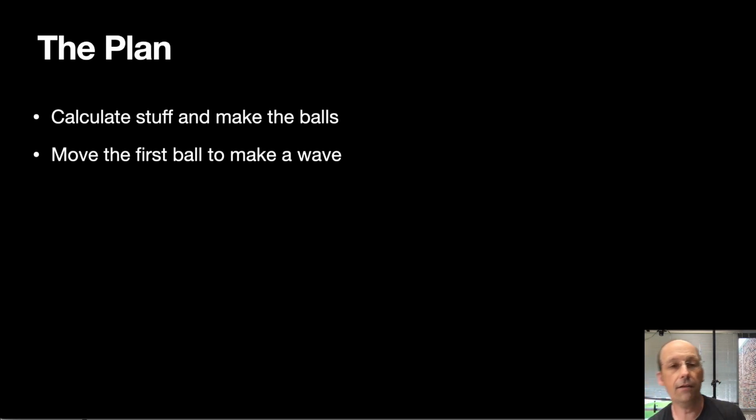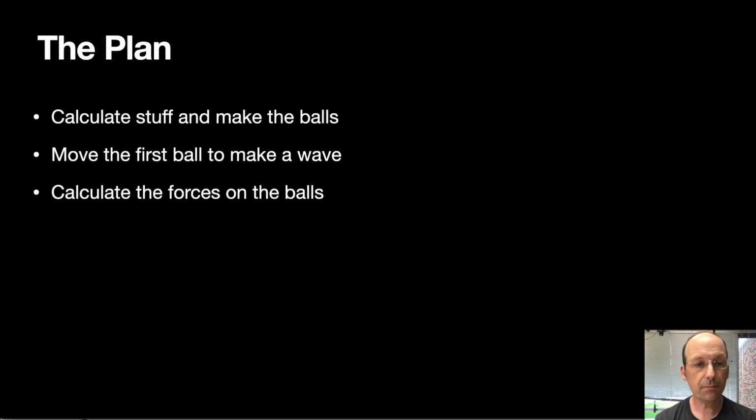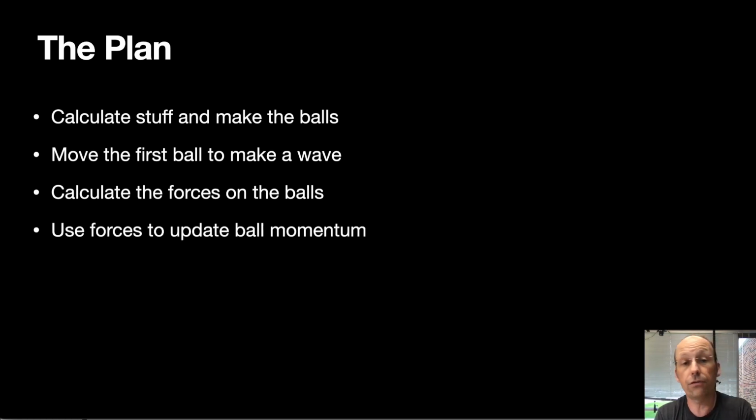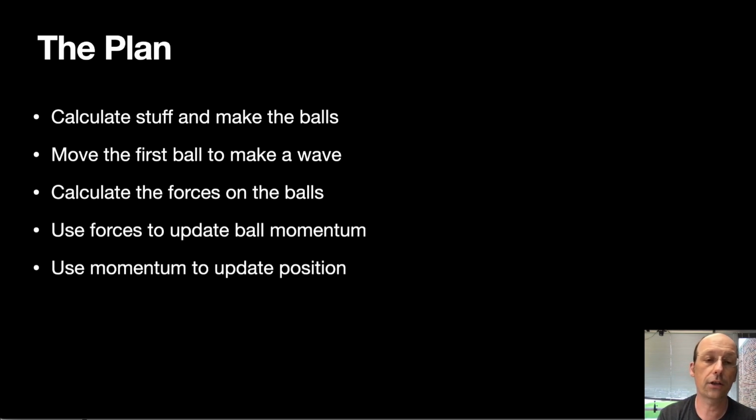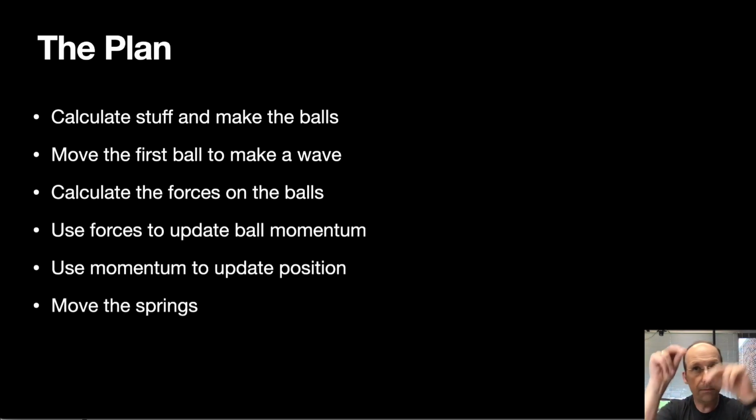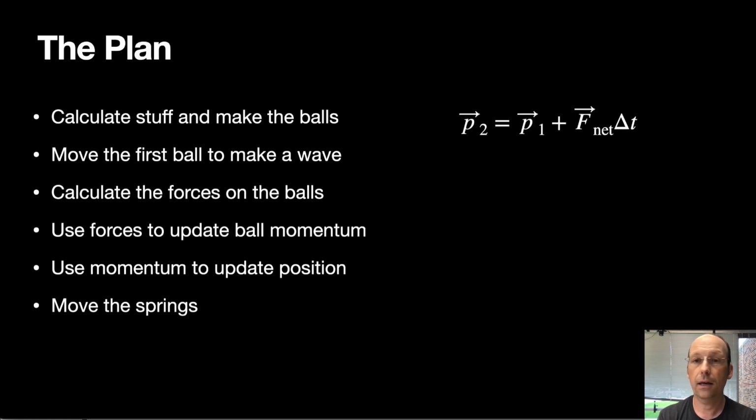I want to reproduce what I saw in the video. Not exactly, but close. Then I'm going to go through, if I know the positions of all the balls, I can calculate the spring forces. And if I know all the spring forces, then that's good. I can use those forces to update the momentum. This is the Euler method of numerical calculations. And then I can use the momentum to update the position. And then I can remove the spring so it looks nice. And then I would do that.